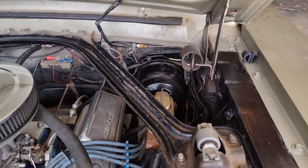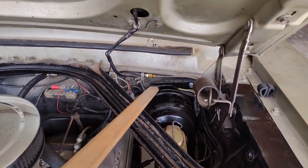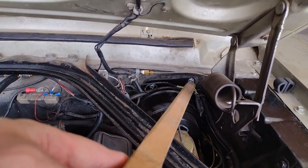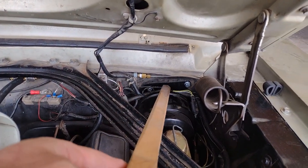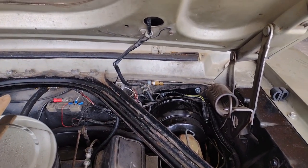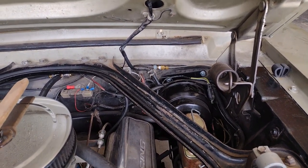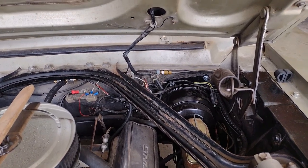There's a problem with this kit involving the bolts that mount everything to the firewall. You can see two bolts up here — one bolt there, one bolt there. They attach what we'll call the outside bracket to the firewall, and then they screw into an inside bracket that's inside the car. That inside bracket is what holds your pedal.